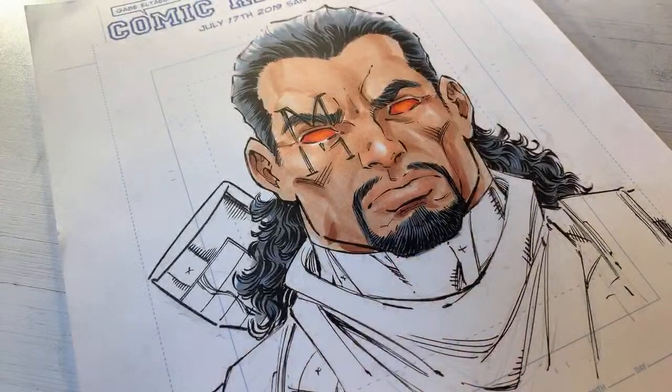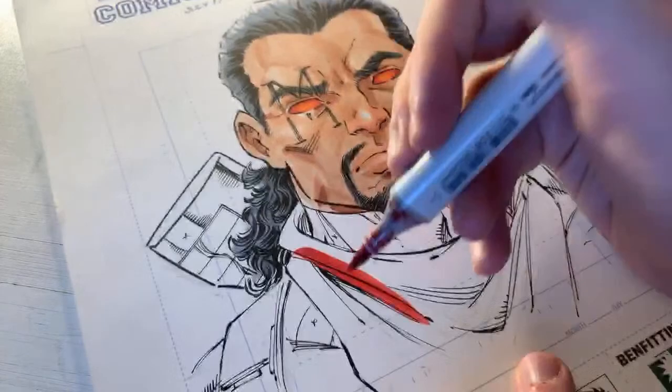Oh, did I say N27? Yes, R27, sorry. I was thinking of the N's, the neutral grays. I must have said N27 when I meant to say R27. Thanks for catching that. So now for his bandana.